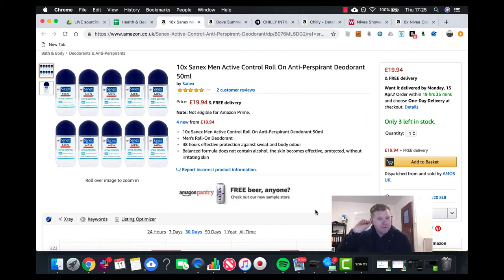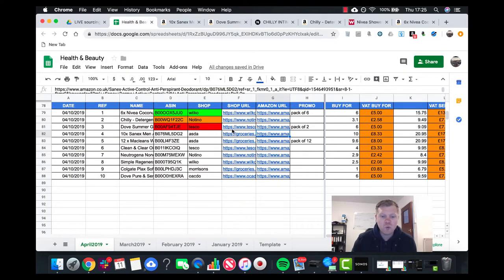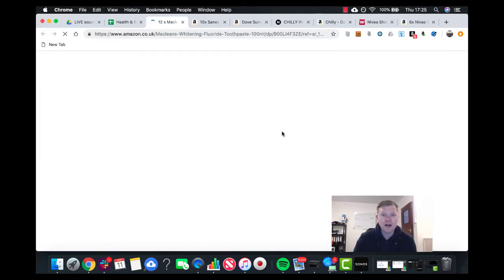If you're a self-fulfilled seller, you might be able to still sell that one. It looks like it's at a great price on there, but for me, it just means I don't have to go through reviewing anything further because we couldn't sell it as a hazmat, so that would go red as well. Okay, so let's check the next one. Let's find a winner, guys.